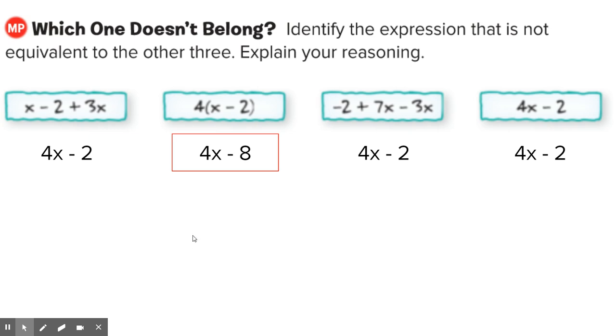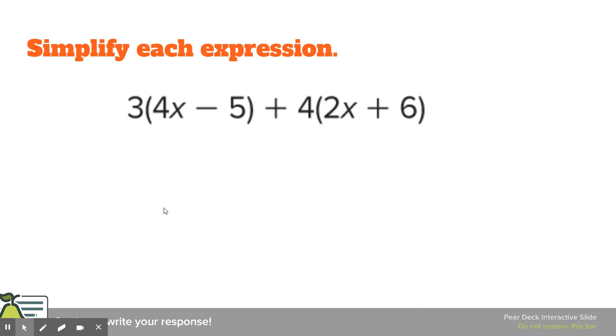So far, we've combined like terms. Now we're going to combine like terms and introduce the distributive property. Before you can combine like terms or simplify this expression, you need to do the distributive property. So go ahead, please. Use the distributive property, then combine like terms or simplify it.